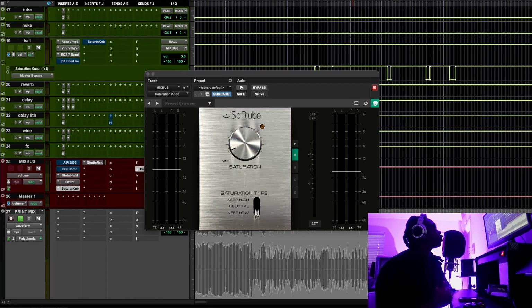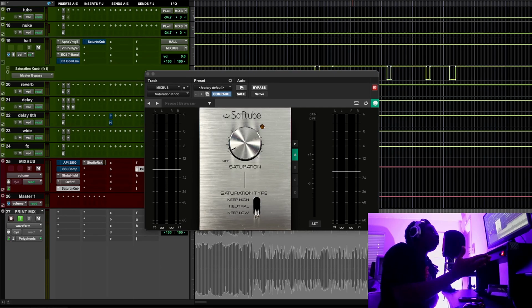So the Softube Saturation Knob, it's a free plugin and I love it. Sometimes I think about saturation on my mix bus in a way of throwback and new school, old school, new school. A lot of the times when people are looking for a little bit of tone through saturation, they might go to a throwback analog model type of plugin, like a Neve or something like that, where they know just by letting it go through the door of that type of plugin, it will give a certain sound.